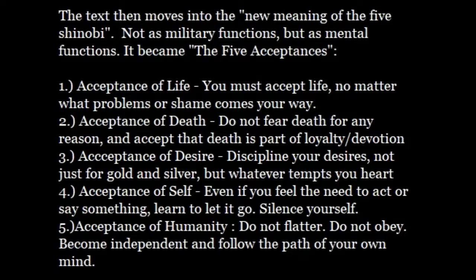4, acceptance of the self. Even if you feel the need to act or say something, you have to learn to let it go. You have to silence yourself. This comes up many times because on the shinobi path, you're oftentimes pretending to be someone that you're not. And so you're always going to have impulses to say or do things that you would want to say or do. But the person you're pretending to be would not say it or would not do it. So there's this acceptance of the self, basically silencing your own impulses and just going along with the role that you need to do. And then 5, acceptance of humanity.